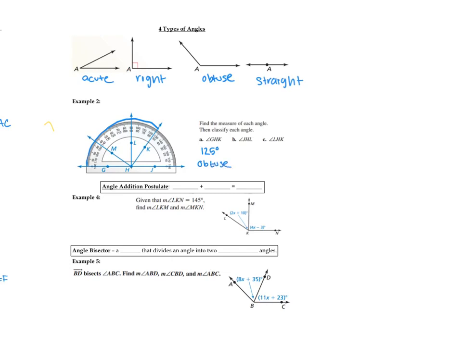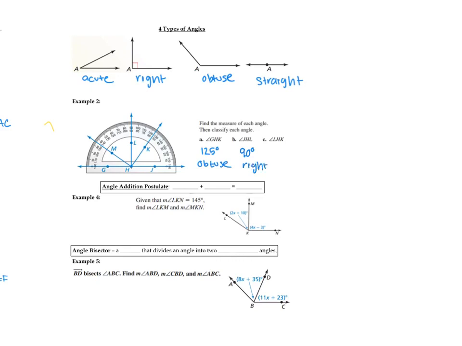All right, for this next one, I'm gonna do the same thing. So I'm asked to find JHL. Because the J starts on the right side, I'm going to need to see where that part starts at 0, and that's actually using the inner part of the protractor. So I'm going to need to use the inner part to find my angle. If I was to do that, I would go up and see where it ends at the L, and that is at exactly 90 degrees. So 90 degrees, that is a right angle.